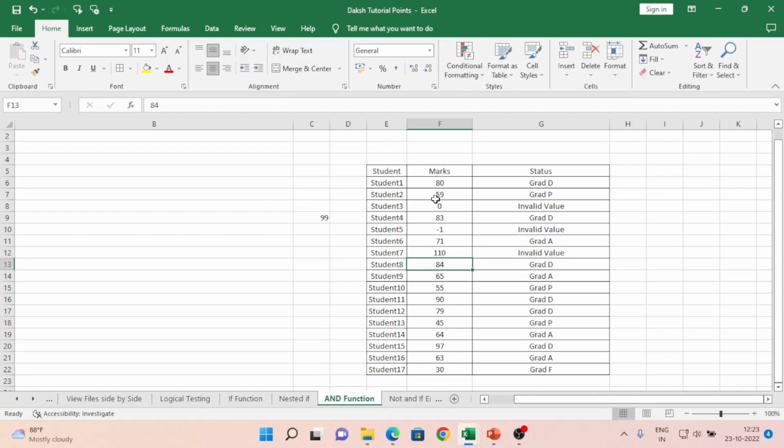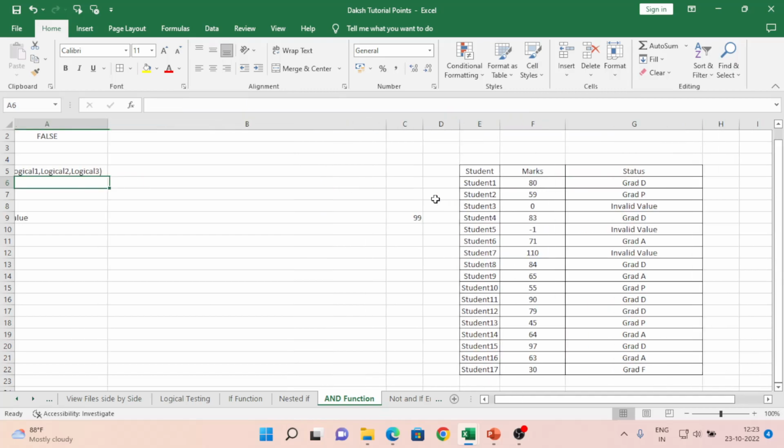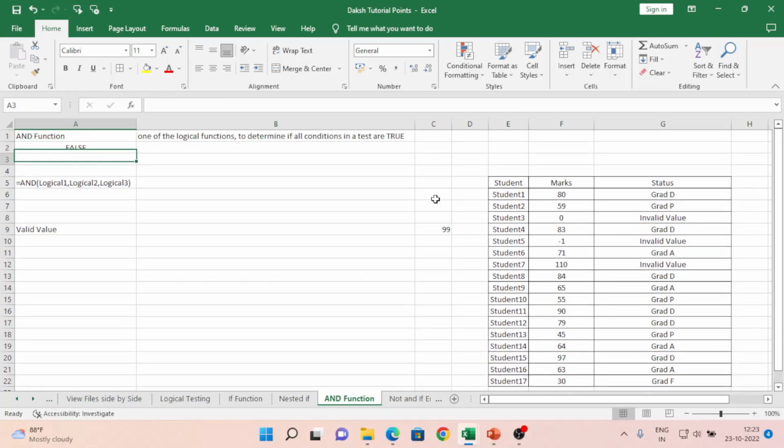Similarly, you can put in your own logic. You can increase it, let it be 500, 2000 or 10,000, like that we can create it. So this is about the AND function. The AND function basically produces one logical value, whether it is true or false, and based on that decision we can act. So say for example, I want to check multiple conditions, and based on that I want to perform some action. So very well we can do that.